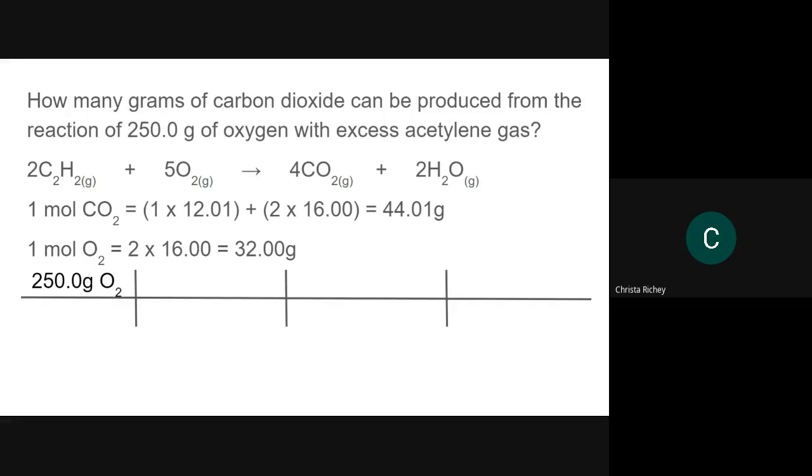Why did I have to do this? Because it's starting in grams of something. Grams is automatically a periodic table calculation. So I needed to calculate the oxygen gas, O2, going to grams of carbon dioxide gas. So I needed to calculate the mass of carbon dioxide, the CO2. You do not need to do any of this unless it's talking about their masses, which is in grams. And the reason why I have to have a balanced equation is these are not the same substance, and these numbers are how I switch in between them.